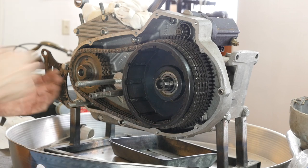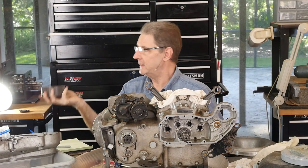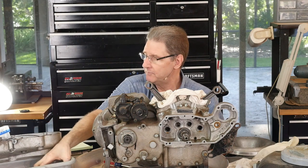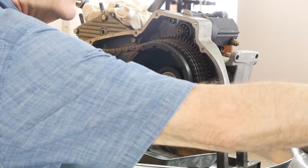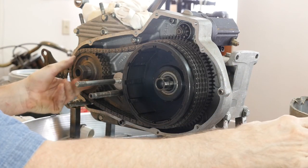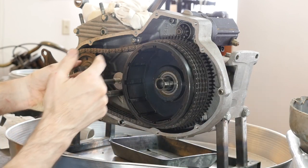That's finger tight, so I don't have to get my Dewalt impact. Be careful — big, heavy piece of iron, don't clank that down on top of the primary cover and start denting it up. You can see the same idiot that glued the gasket to the gear case cover also glued this gasket here. Don't do that — all that silicone glue that falls in here gets in the roller bearings and you're screwed. When you use the primary cover like a pan, you can scratch the outside part of it, so that's another reason to be careful.